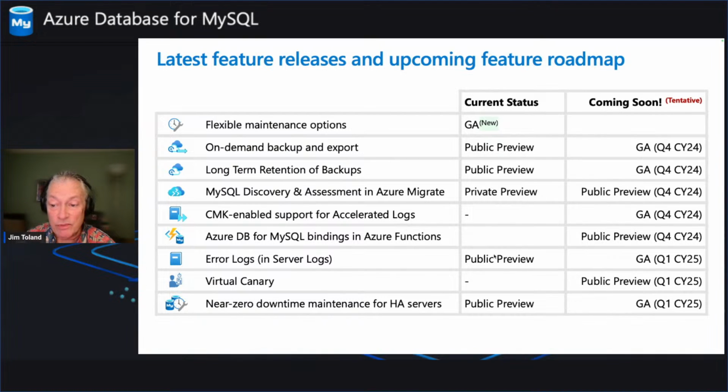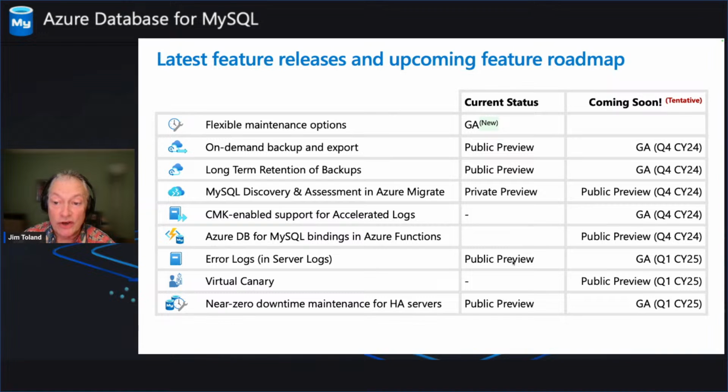In addition to the roadmap is the Azure Database for MySQL bindings in Azure Functions, which will be releasing in public preview early next quarter. This feature ensures native support for input bindings, output bindings, and a function trigger for Azure Database for MySQL Flexible Server. What this means is that you'll be able to read data from an Azure MySQL database into a function, save the data back into the database, or even trigger a function when a change is detected in a MySQL table.